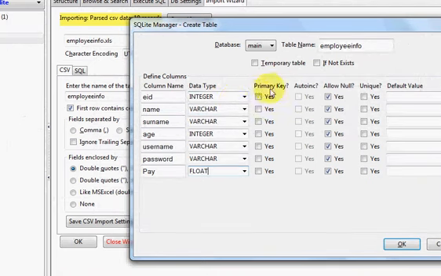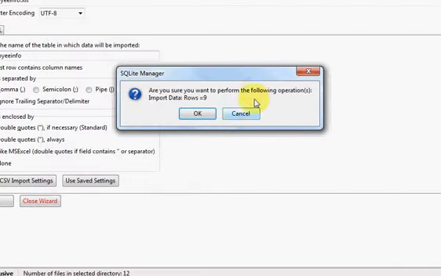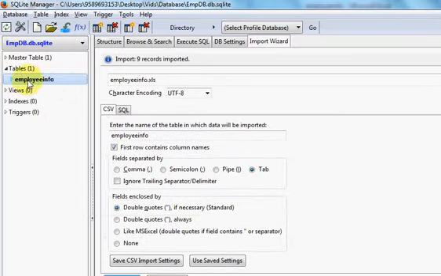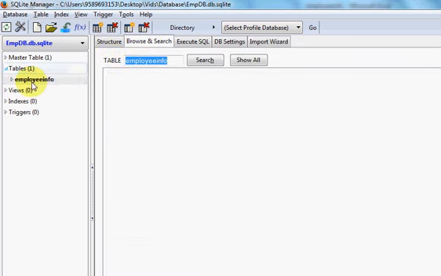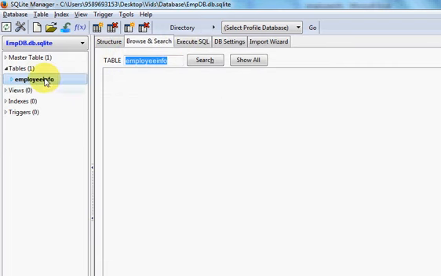And you can also define which is your primary key. So for example, we take employee ID as a primary key. Just select it and click OK, and it will show this dialog. Just click OK, and now you can see here you have a new table called employee info, which is having some data.